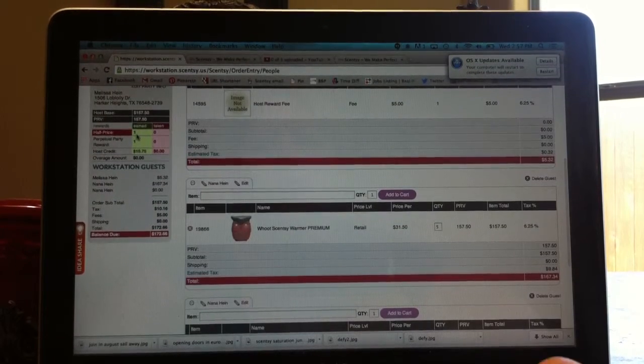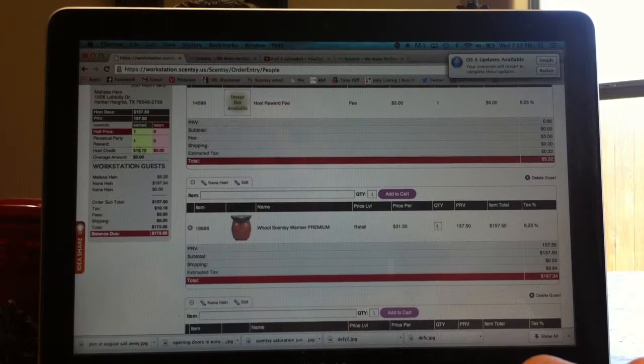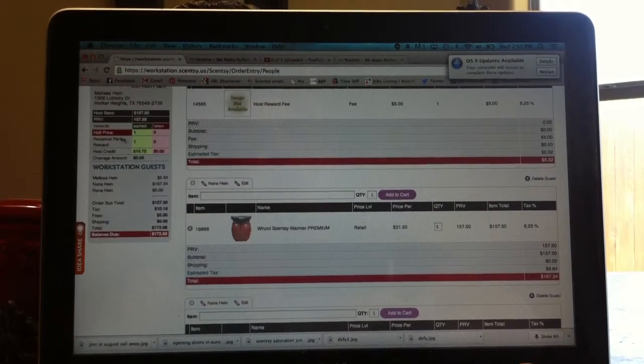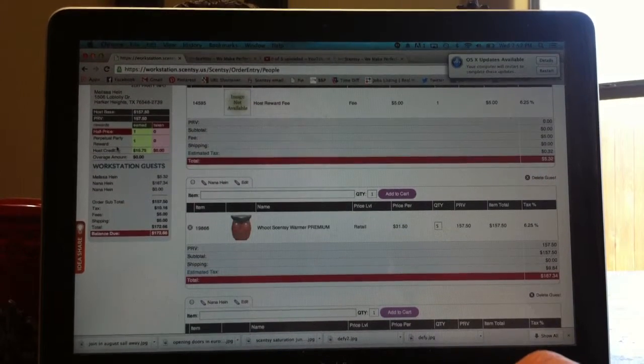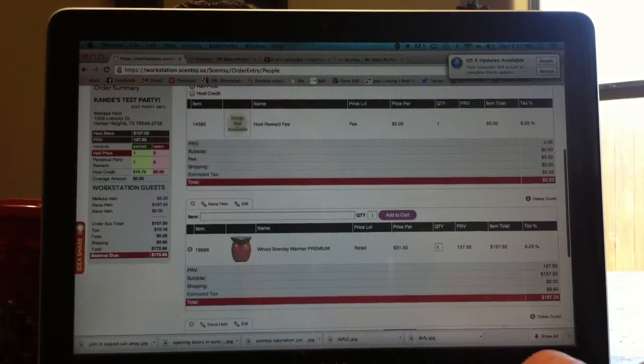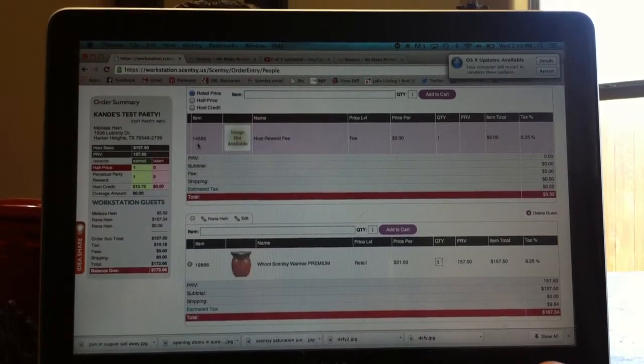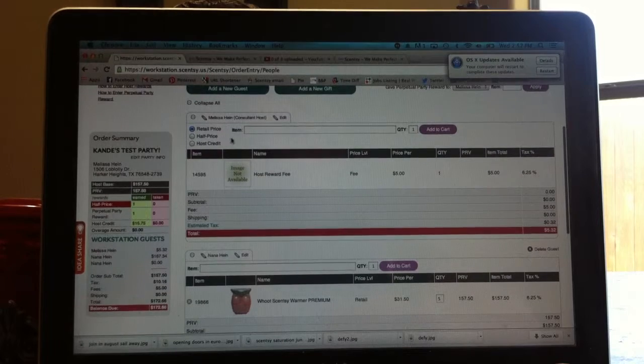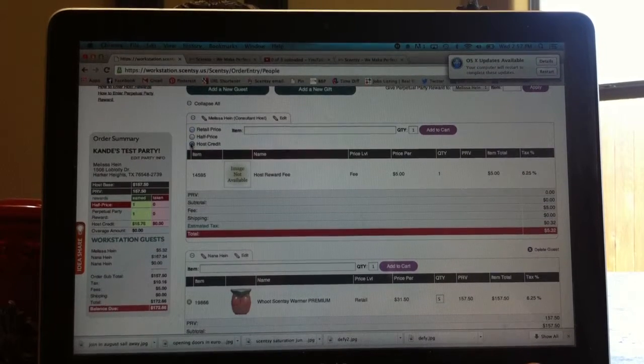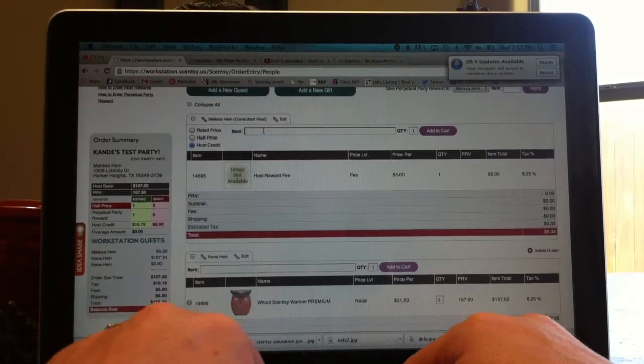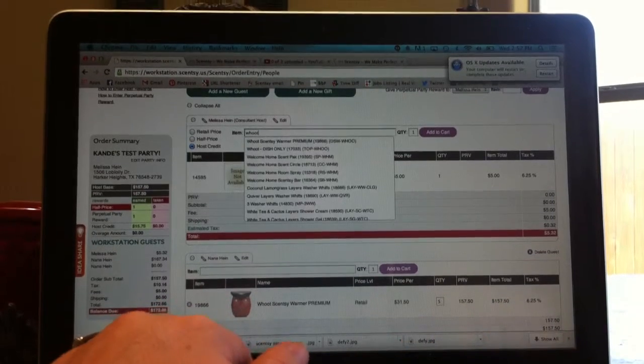So then we've hit our minimum order of $150, and we can now earn half off rewards and our free hostess credit rewards, as well as that extra perpetual party reward that you can use however you like. And if this is all that you need to order on this order, then you can go ahead and redeem your hostess credit. So we're going to redeem that by saying that we want another Hoot warmer, for example.